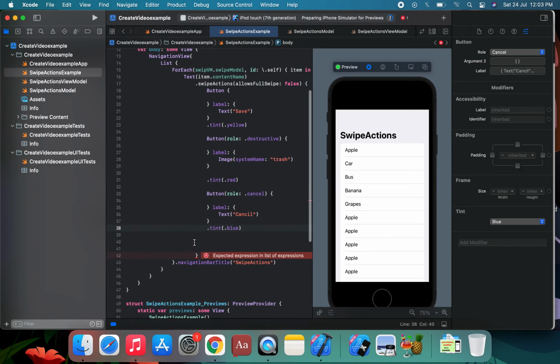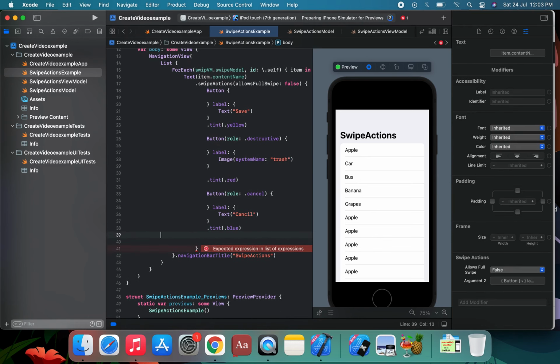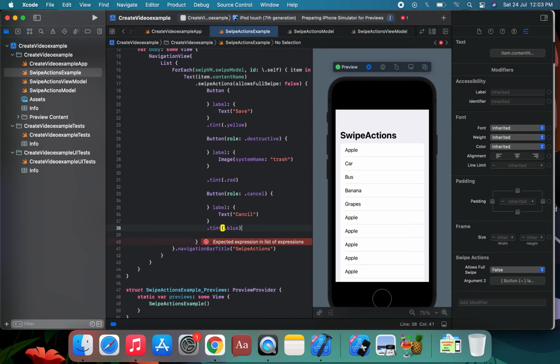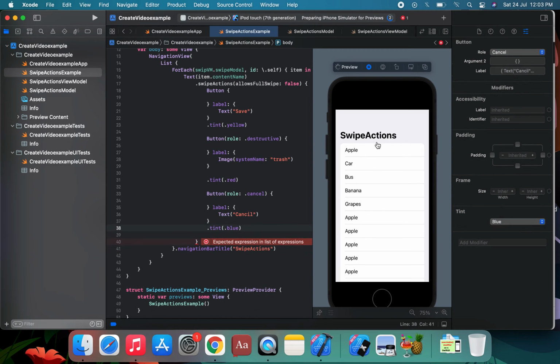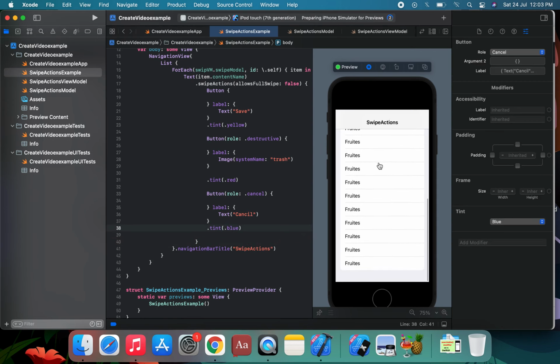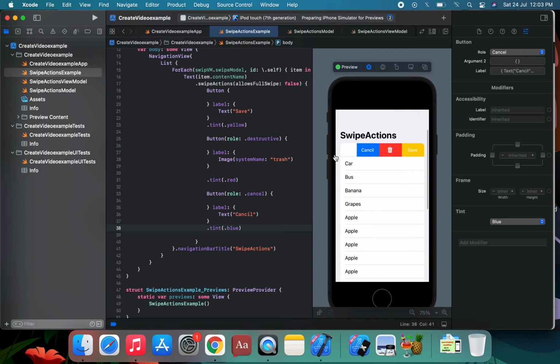Okay, we're gonna create this swipe actions button. We're gonna check on this our project. We are running this project. This preview is done. Okay, so this is a list. Okay, and this is apple and swipe. So cancel, delete, and save in this. Okay, and we can check on this. So this is trailing, leading, allowsFullSwipe false, and not is false.